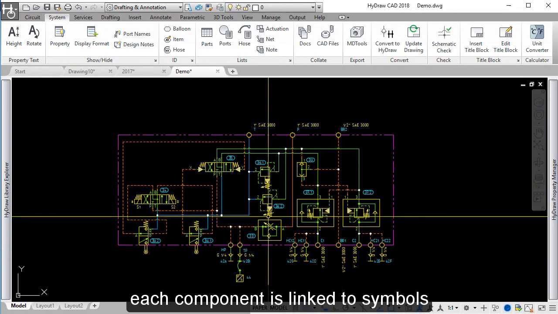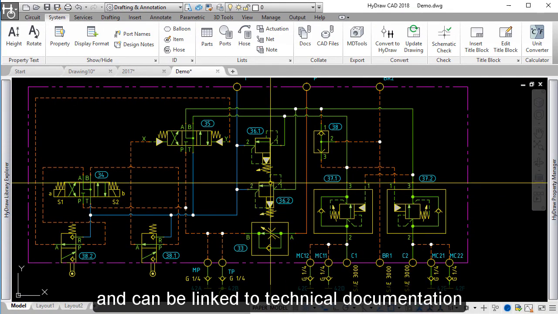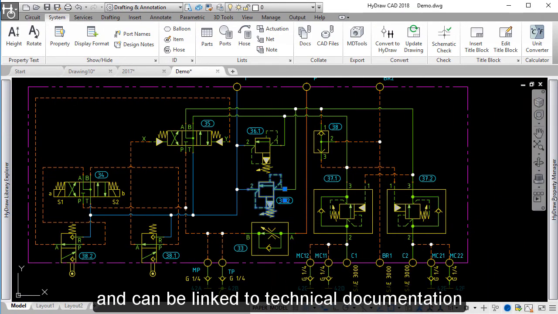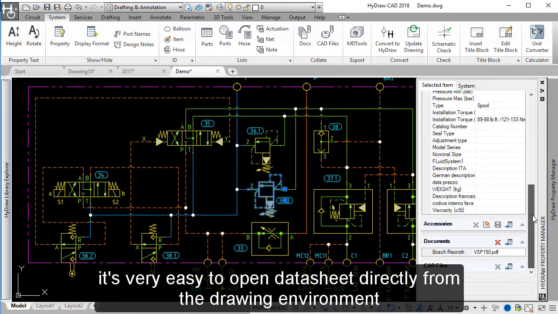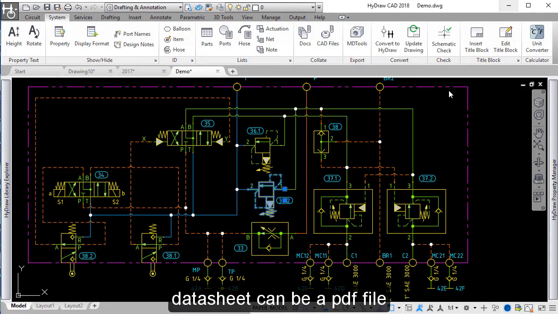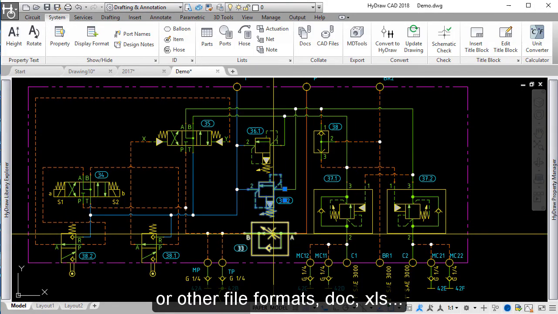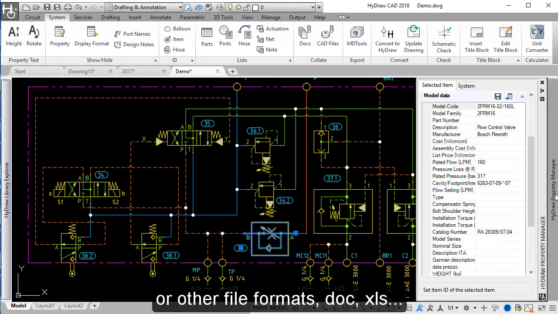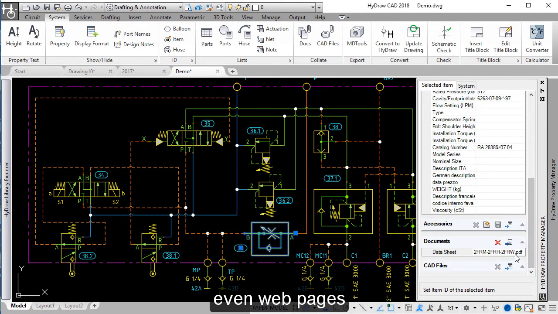Each component is linked to symbols and can be linked to technical documentation. It is very easy to open Datasheet directly from the drawing environment. Datasheet can be a PDF file or other file format like Doc, Excel, even web pages.